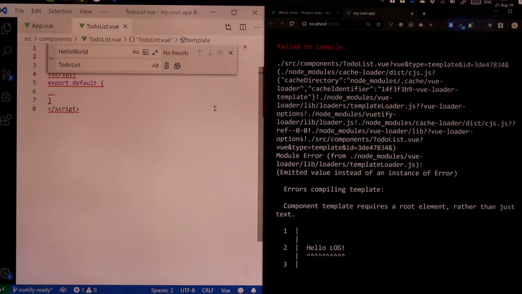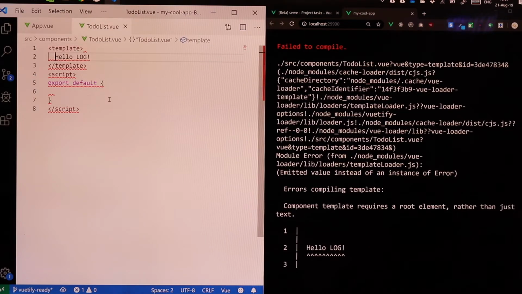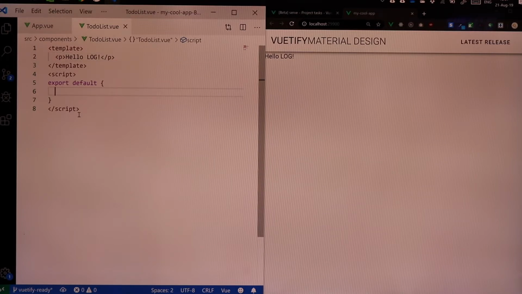We'll reload. Whoops, okay. What did I break? Yes, rookie mistake there. I cannot include raw text as the only template. Here we go. So I want a to-do list, and a list, of course, contains data. So once again, we need data. And this data consists of items, and for now, these items will just be an apple and a banana.